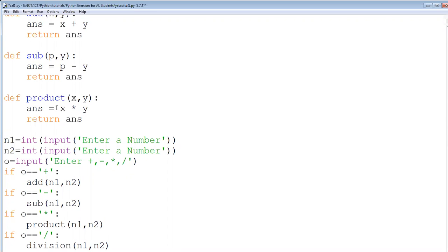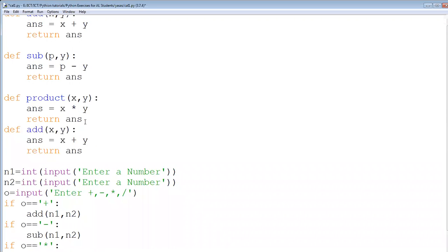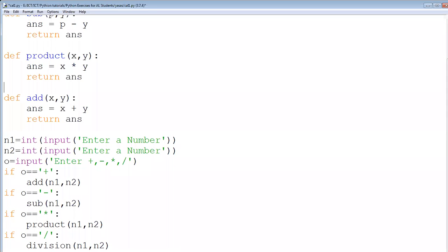Again, these variables are not the same, they are local variables. Then once again I can define the div function, the division function. I can do the division. So every time it will return the value, right?